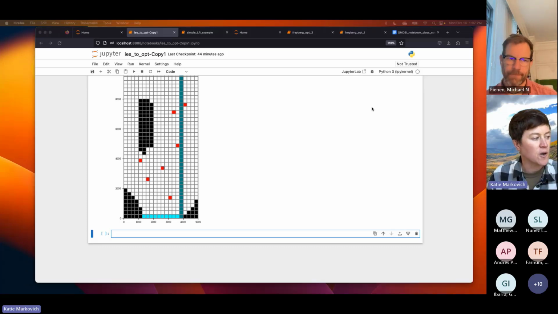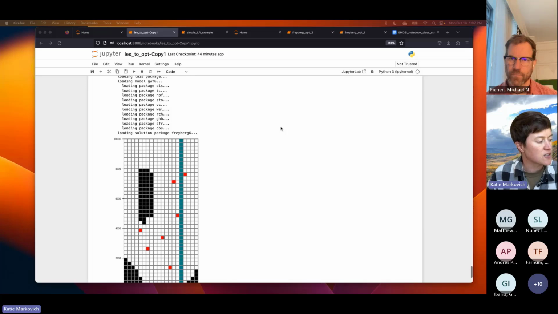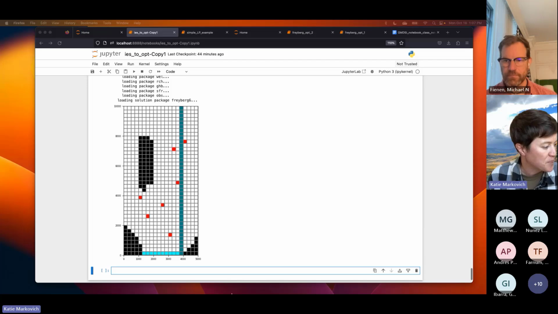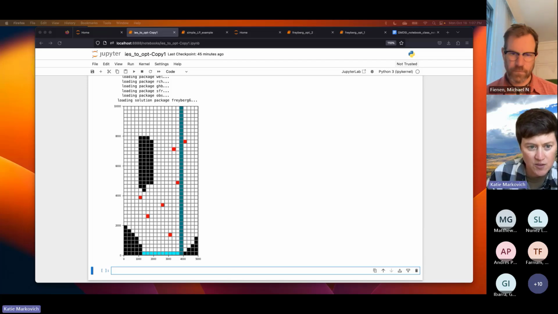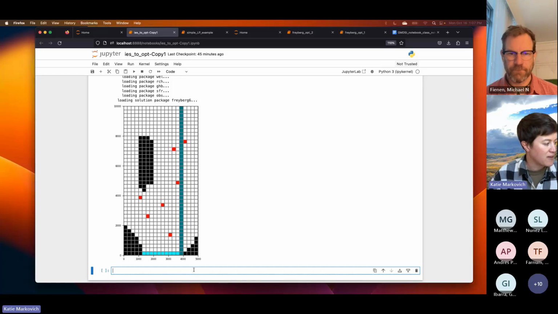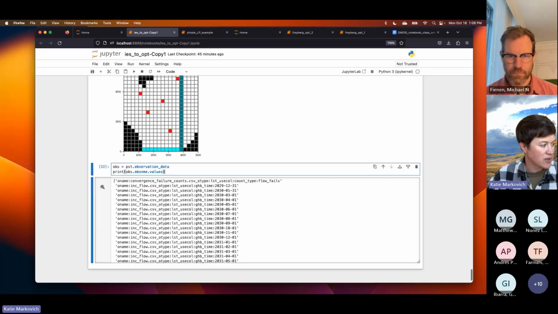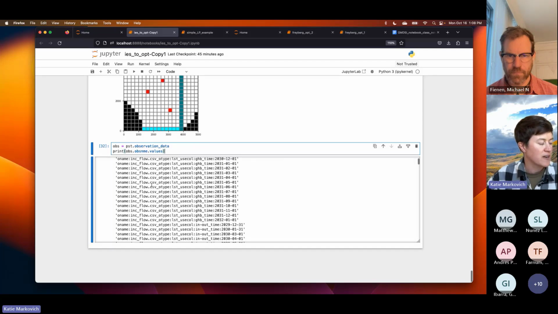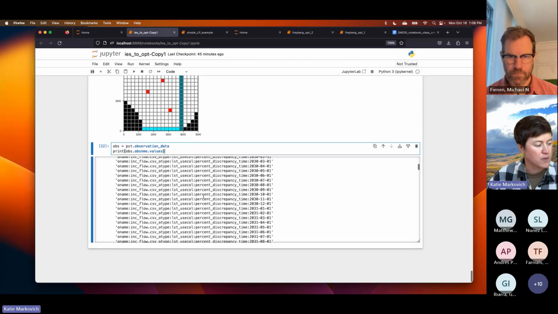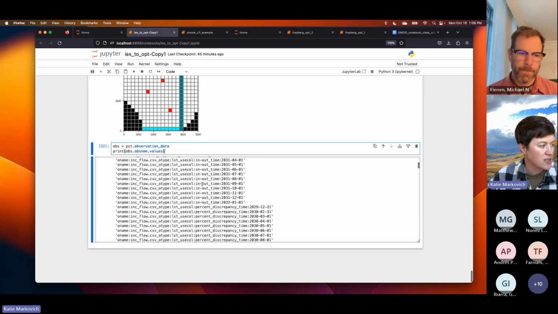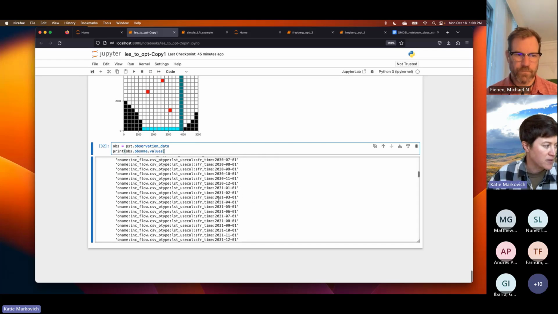So I'm going to open this one up. Let's say the two things we want to have constraints on are that stream low flow. I've actually pre-coded this, so I'm not live coding for you guys today. But the first thing we can do is take a look at what we have in our previous PEST control file observation values. So we have those failure counts, and we have those incremental flow values from the listing file outputs, percent discrepancy, and everything. But the thing we actually care about here is going to be the SFR.